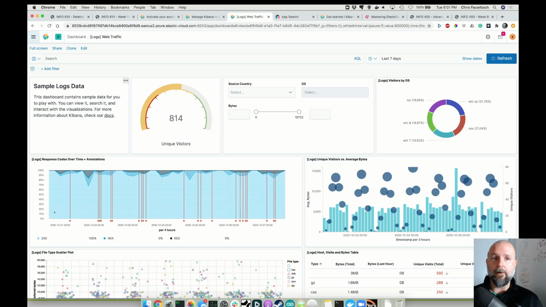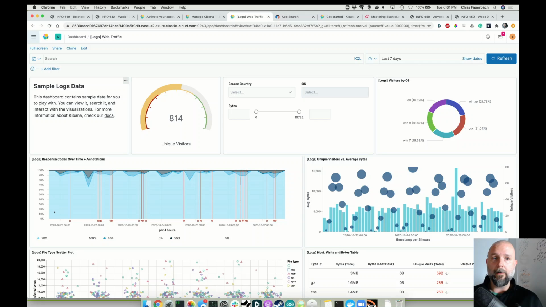But the cool thing here is that the aggregation statements are only querying the indexes, those, what was the word? Now I lost it. The inverted index. And so they're super, super fast.